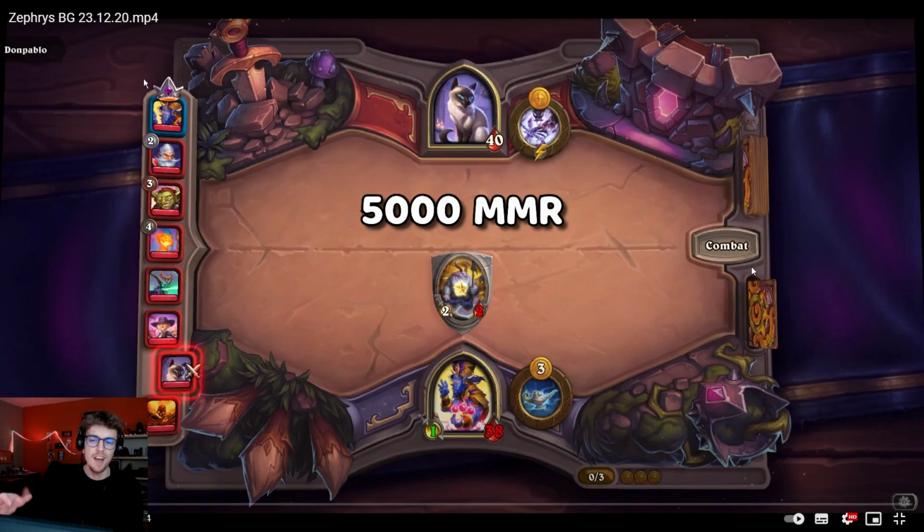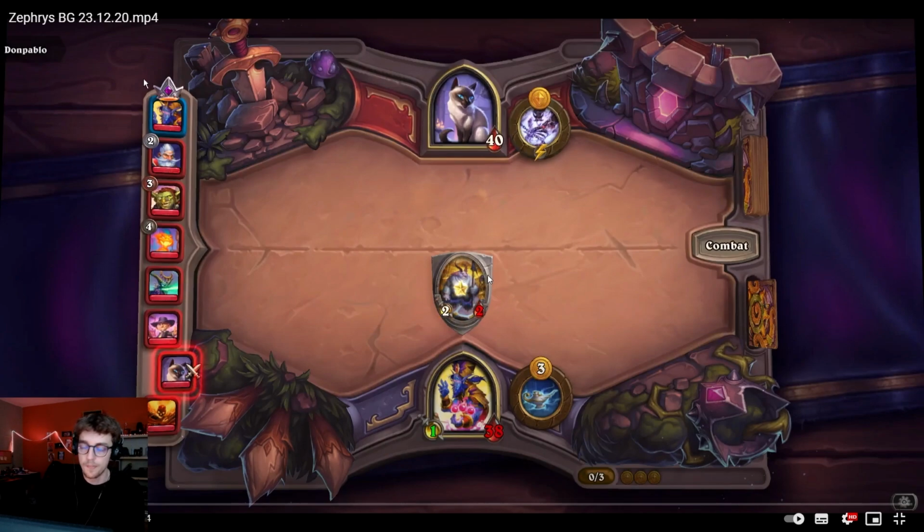This was a 5K game, but I think he said he is usually around 6 to 7K, or he was 6.7 before reset, and he's still climbing up. So that's the context. Let's get started with Zephrys.